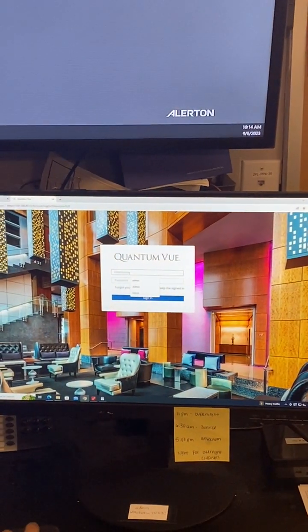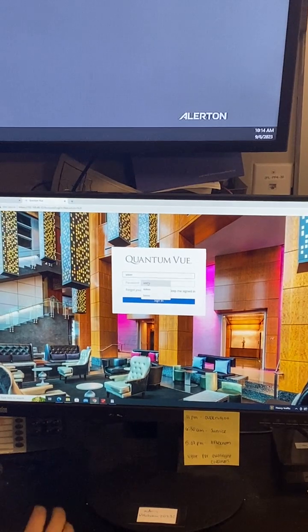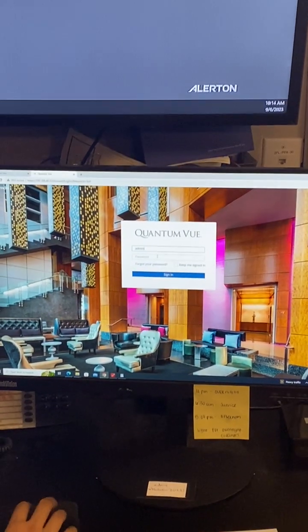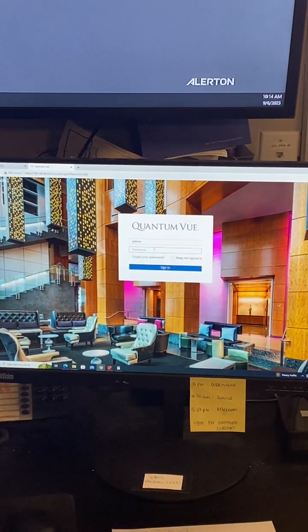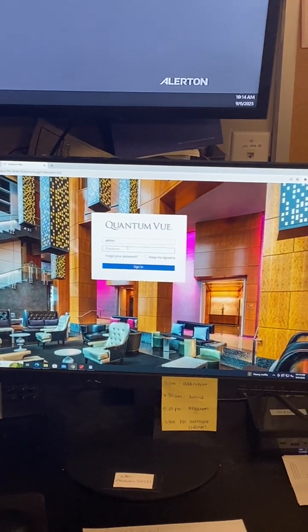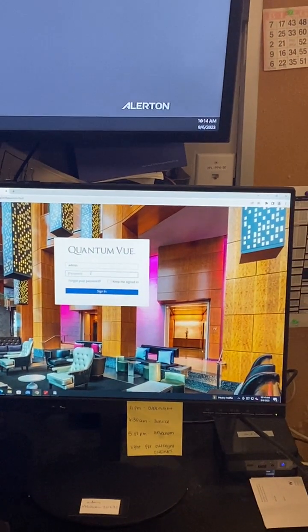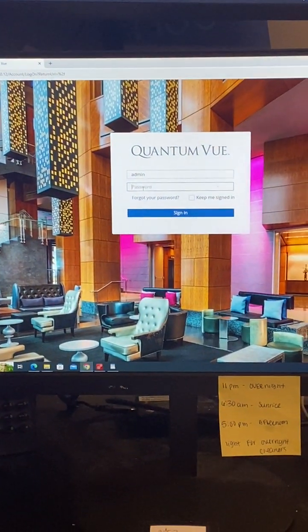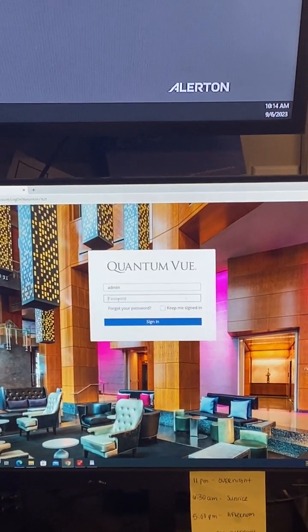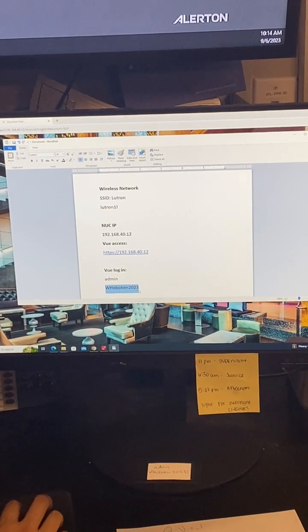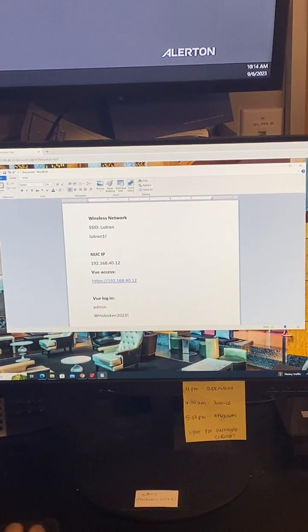This is only because there's a security certificate that they want to pay for, just to say this is secure. But it's not like you're going somewhere that will harm you. So the username is admin, and the password is capital W, capital H O B O K E N 2023 exclamation point. So W Hoboken 2023 exclamation point.